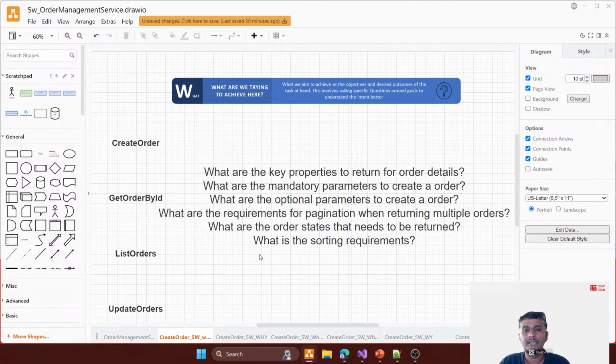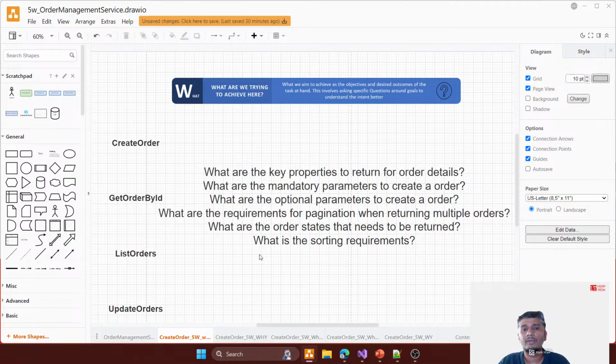Now, answers to some of the questions, as I said, can go into context. For example, what are the states to be focused on? The answer to that could be a context file where you say always return orders which are not cancelled, right? Because we want the team to focus on orders which are active or new, right? So you can have a context where it says only take care of orders where state is new and not cancelled. Example, right? So we say pagination with list orders. You can say by default the items per page is 10 unless overridden by the project context file. So you can mention those details. What are the sorting requirements? So you can ask these questions, note them down or think through them. For some of these questions you may have the answers already as part of previous experience. You go to the context file, look at that, and then come back and write the prompts.